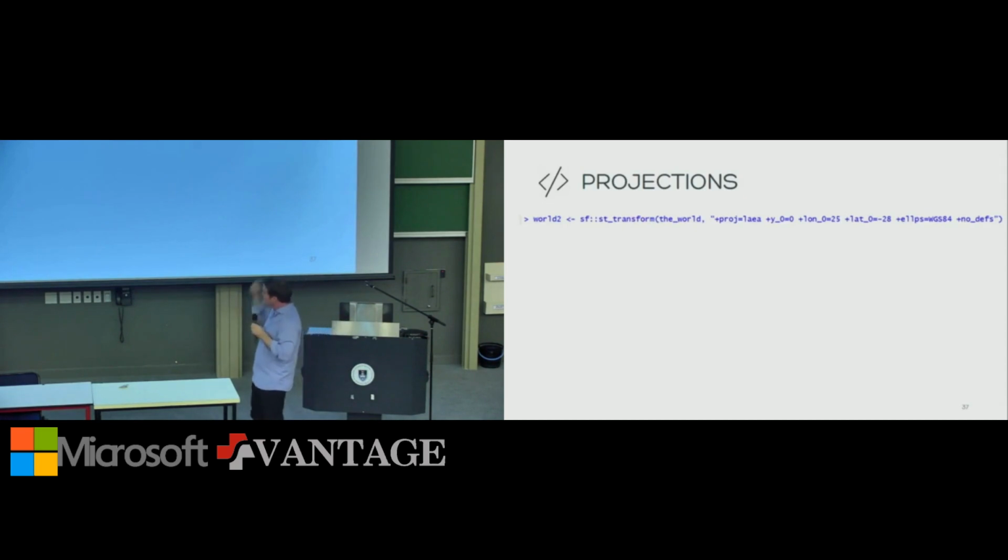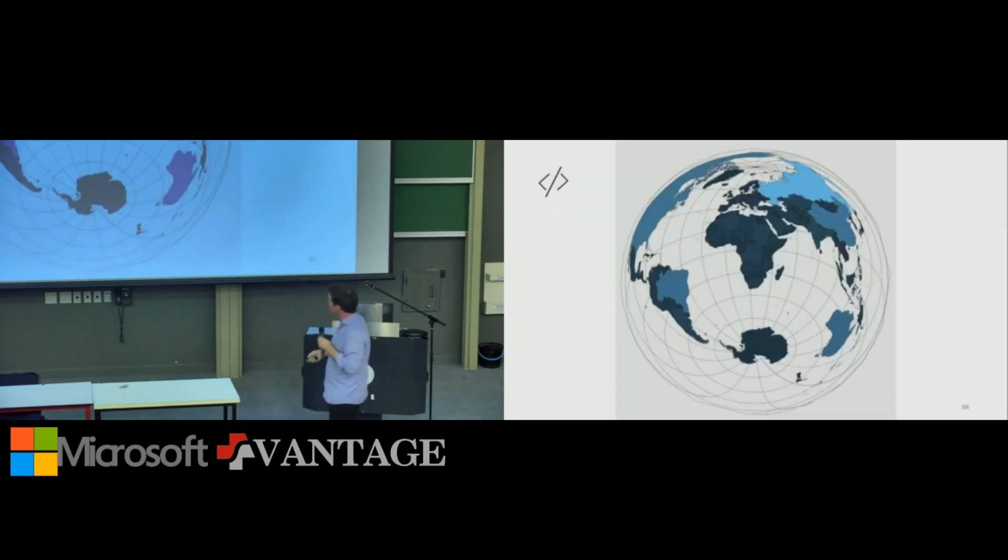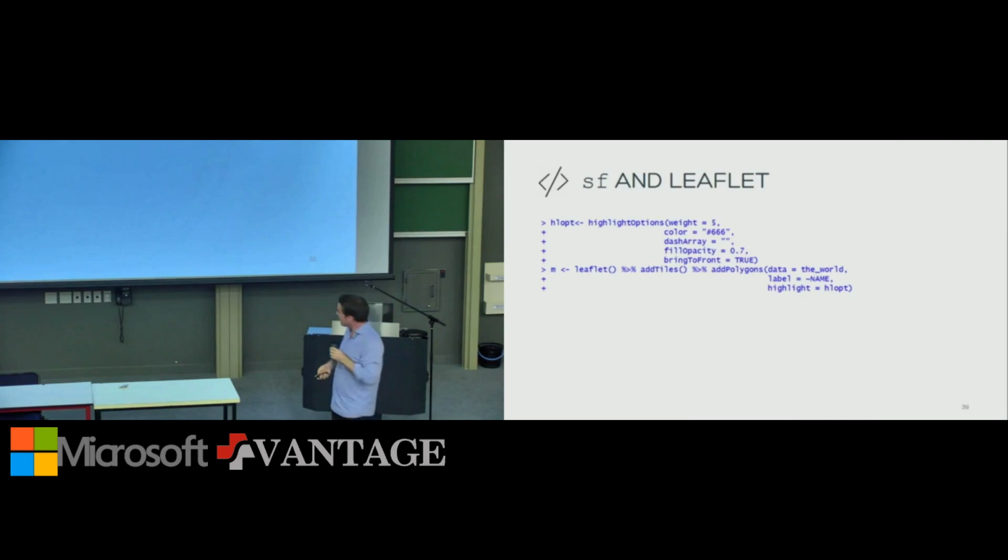So then you can transform it. So you say, transform the world. I should have put a better joke in here, like make the world better, or something, I don't know. But so I just said to reproject it onto a longitude of 25 and latitude of minus 28. And if you know your long lats, you know that's about Joburg. That's where I'm from. So it just says, cool, I'll shift the whole thing around and convert and turn. And wow, we didn't have to do any work, right? It's just so nice. Okay.